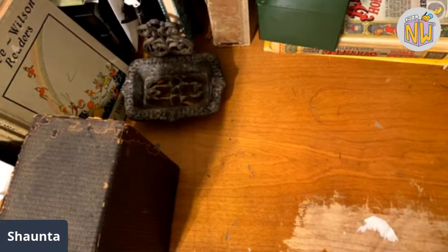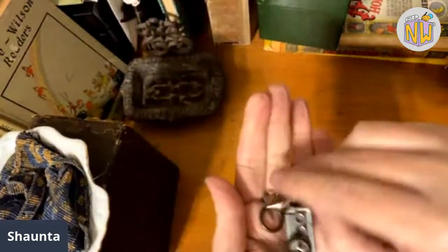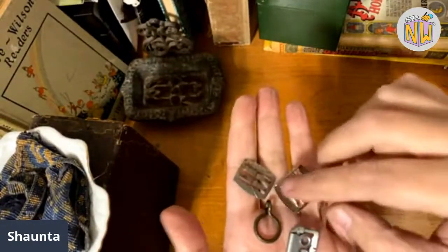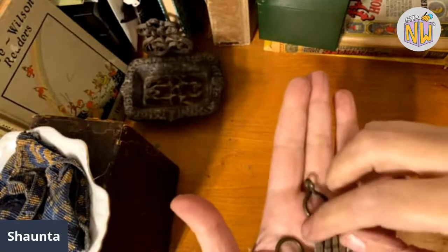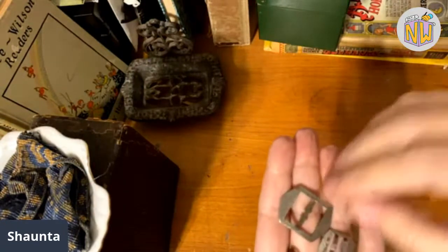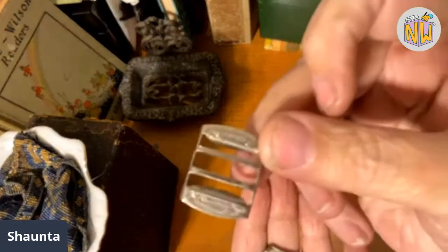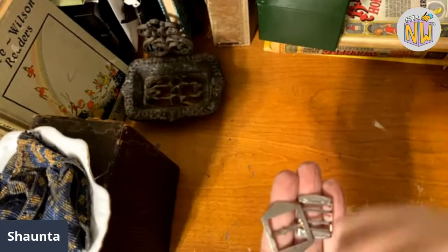The best thing that was in that button jar, I dumped out all the buttons to go through it and see what I could find in there. There wasn't anything super special, but I loved these little metal bits. They look like old buckles. At first I thought they were for overalls or something, but no, they're too delicate. I think they're for corset straps or bra straps, although I wouldn't want that metal on a bra, but that's what they look like to me.